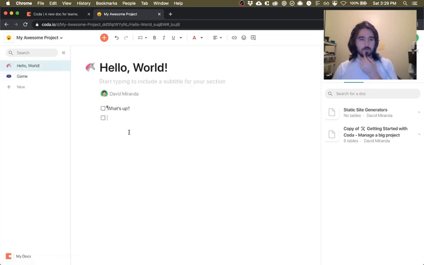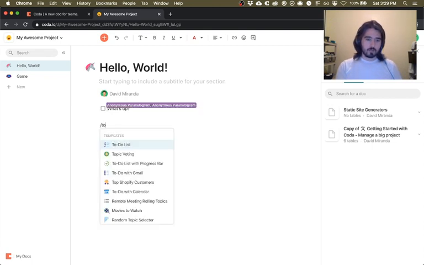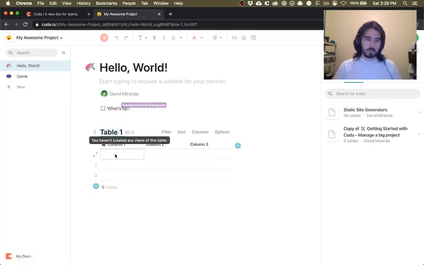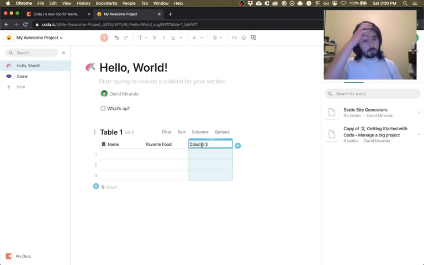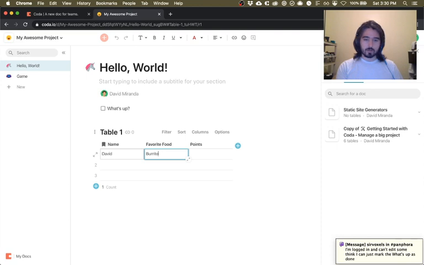So if I have a table in here, and I say column 1 is name, column 2 is favorite food, and column 3 is, I don't know, points. Yeah, sure, points for their score. And then we have David, favorite food is burritos. I don't think I know how to spell burritos.